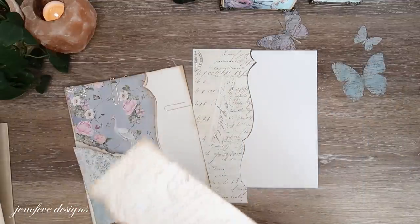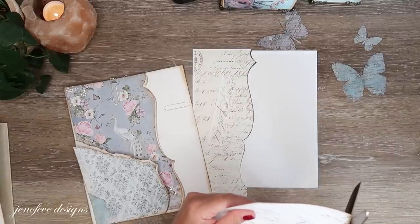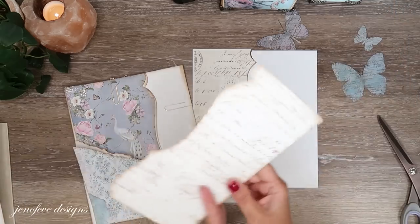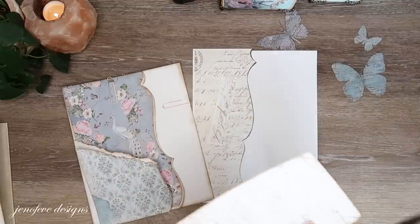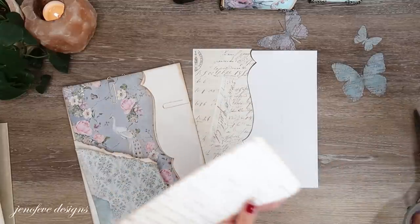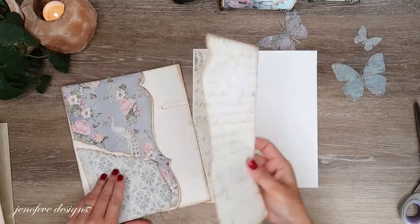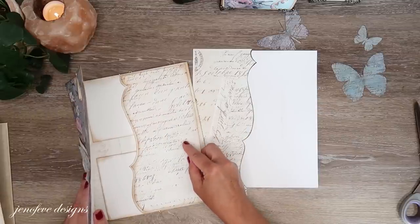And I didn't do a good job. I'll tell you what, I can't see as well as I used to be able to. And it's really because of those light pencil lines. Oh, and that even made it worse. I just made it worse. Good job. Let's see if that's any better. Well, it's just going to have to do.